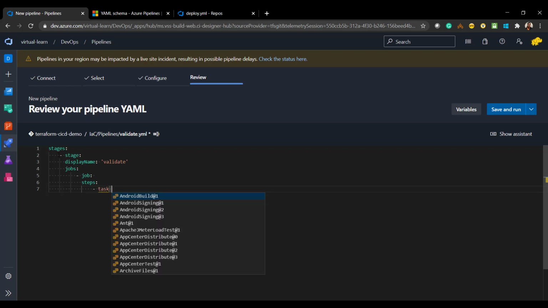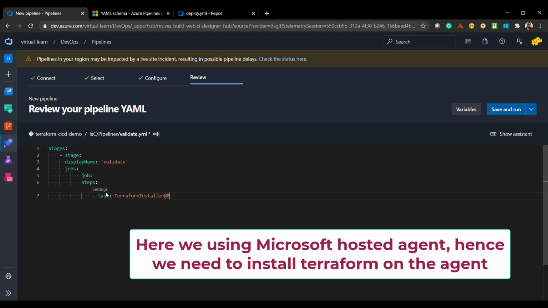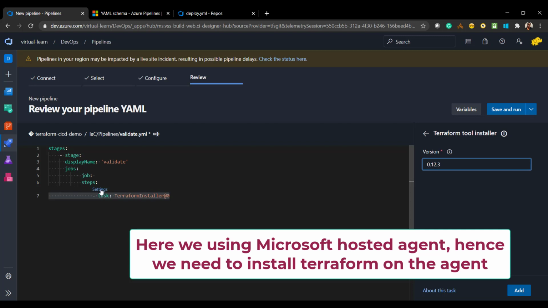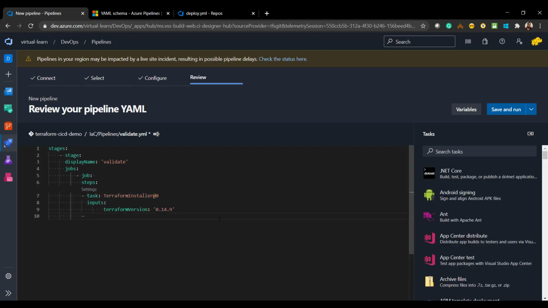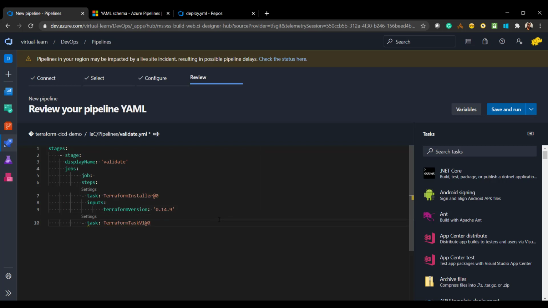Very first task which we need to use is the Terraform install, because we would like to tell, okay, this is the Terraform installation we need. And in the Terraform install task, you get a settings icon here, you specify this. Now once the installation is completed, next task I would like to run is the Terraform task. This is the Terraform task for running my Terraform init, plan and apply commands. So you can get the information about this task.